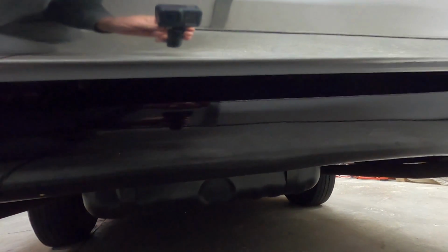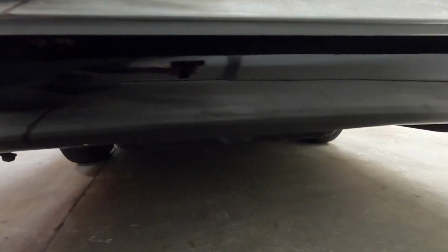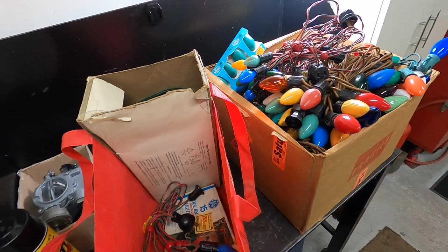But anyway, I'm gonna pop that off. It's just held on with some screws up here. It's no big deal to get off, and some screws down below. You can see a little crack in the paint. I don't know if that shows up right there or not, but anyway, that's going to come off and I'll strip it and repaint it. Meantime though, I got this sickness.